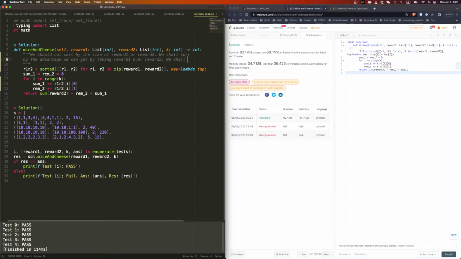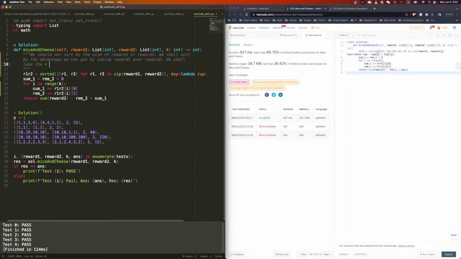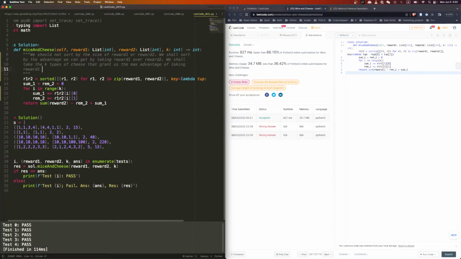We shall take the k largest, the k types of cheese that grant us the max advantage of taking reward 1 over reward 2.